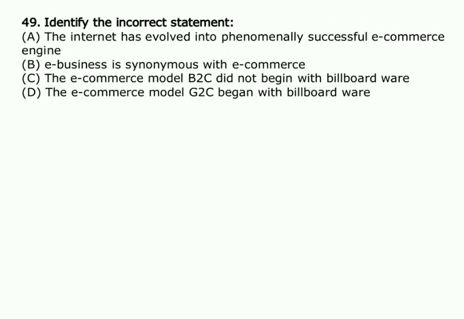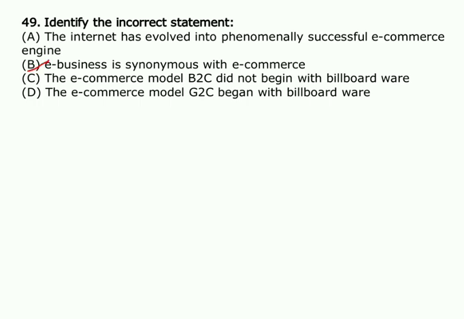Identify the incorrect statement from the given options. So here the internet has evolved into a phenomenally successful e-commerce engine. E-business is synonymous with e-commerce. E-commerce model B2C, that is business to consumer, did not begin with the billboard, where the e-commerce model G2C, government to consumer, began with billboard. So from the given options, e-business is synonymous with e-commerce. Option B is the incorrect statement here.